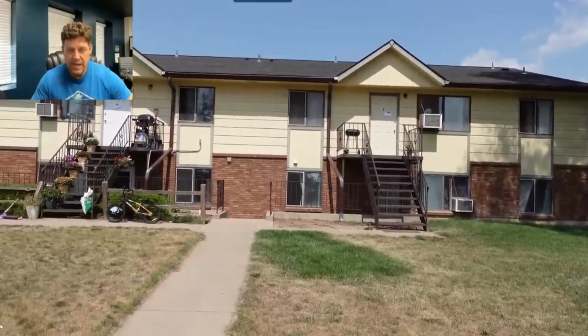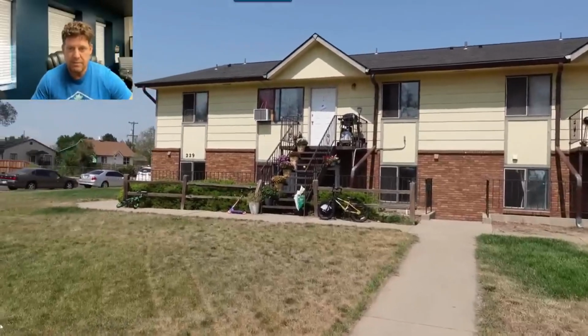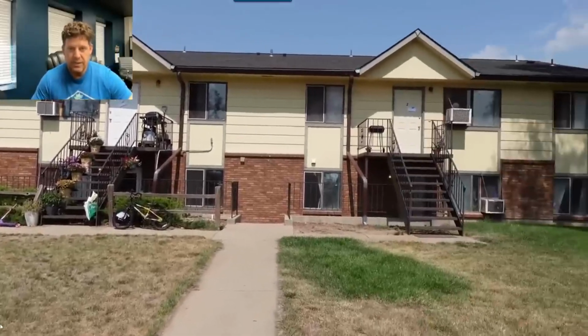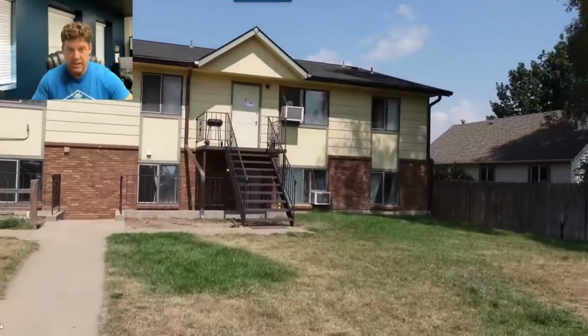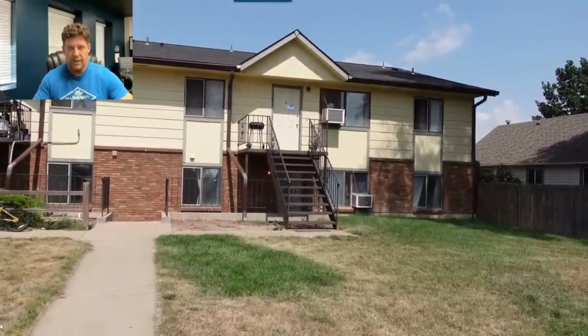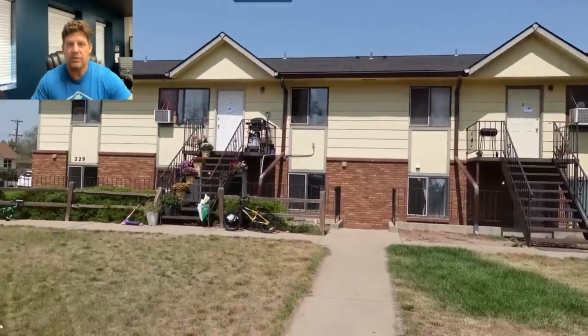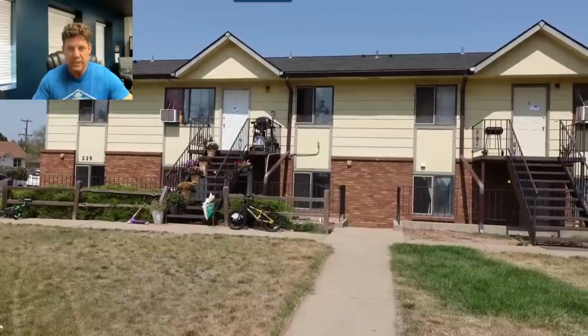So this is the Ocho before we painted it, put on a new roof, fixed it up a bunch. And 2 years ago, we got a call from some tenants that their heat wasn't working. We're like, okay, we're trying to figure it out. We sent a plumber over, heating guy over. They said, there's no power. We're like, what are you talking about? There's no power. The tenants pay their own electric bill. There's 8 different meters. How is there no power?